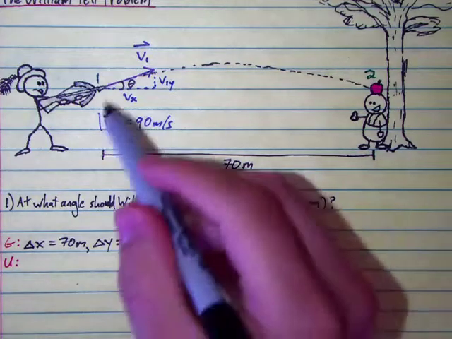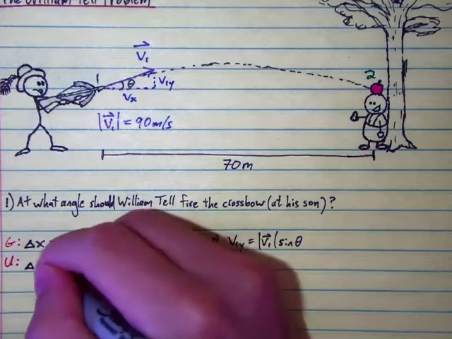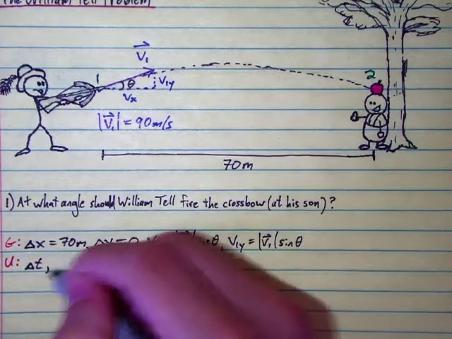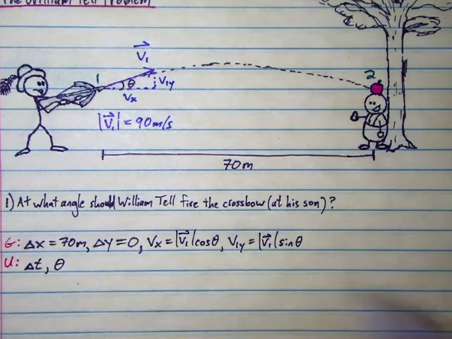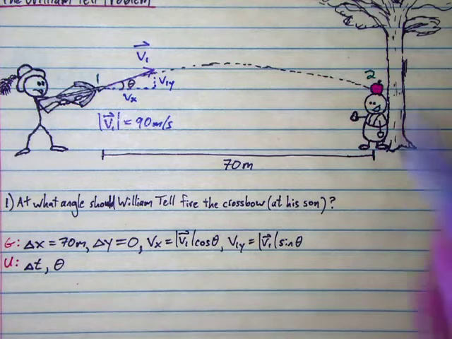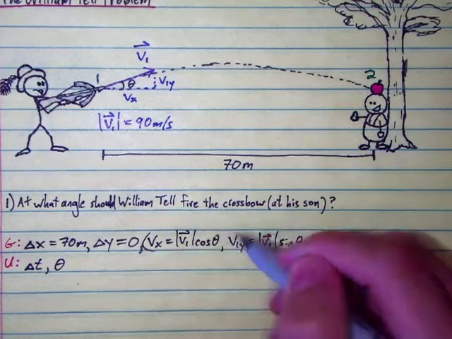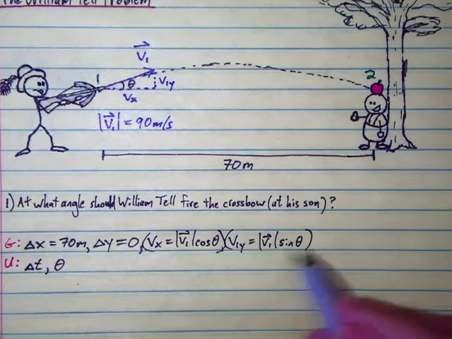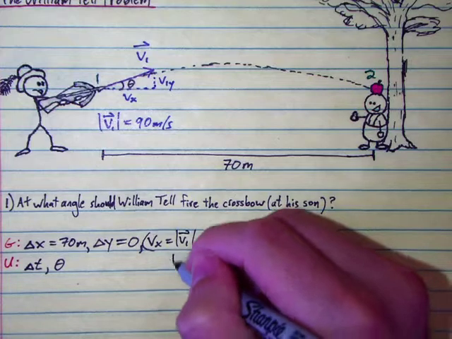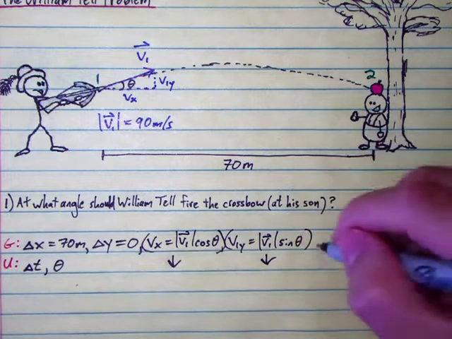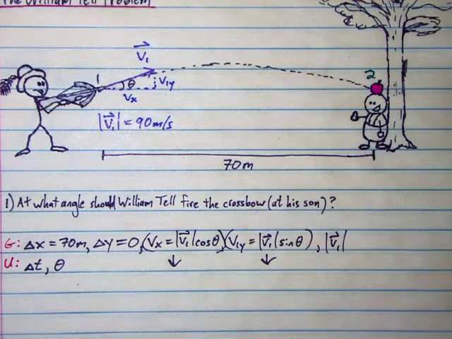What we don't know is the time that the bolt will be in the air. And oh, wait a moment, we don't know the angle. That's the whole point here, to figure out the angle. So actually, we don't know Vx, and we don't know Vy because we don't know the angle. We need to move both of those into the unknown category. But we at least have the initial speed. Okay, so let's look at our equations and see what we can do with this information.